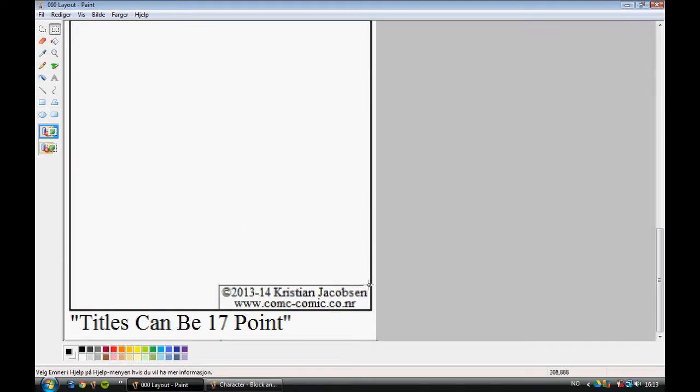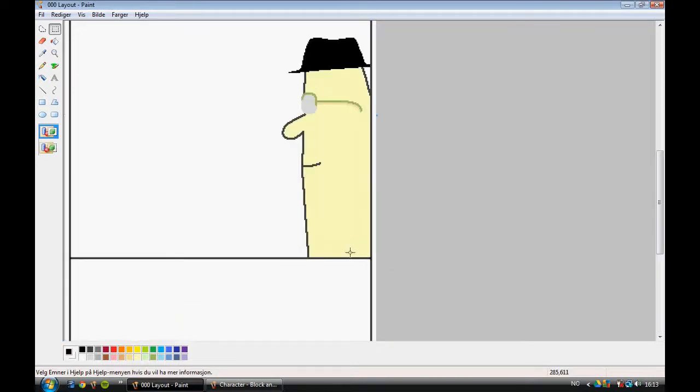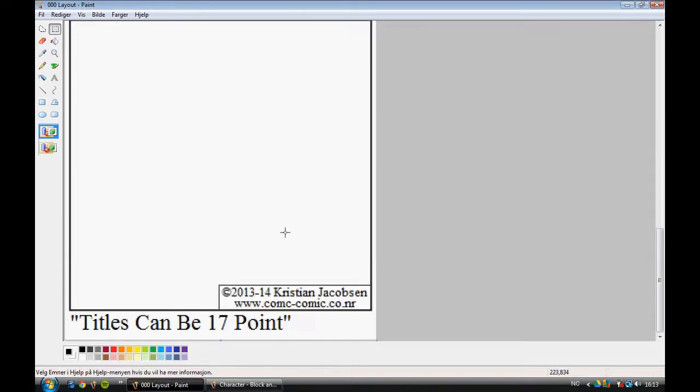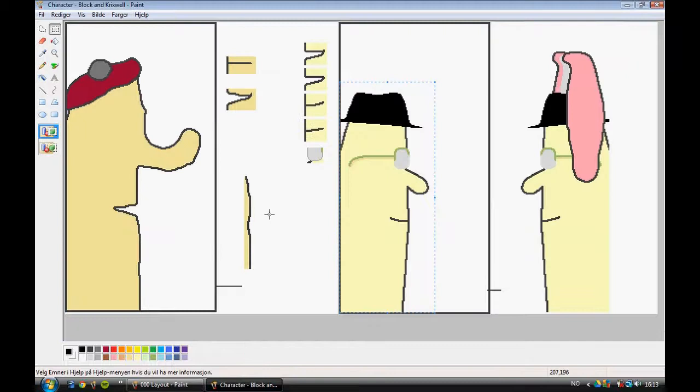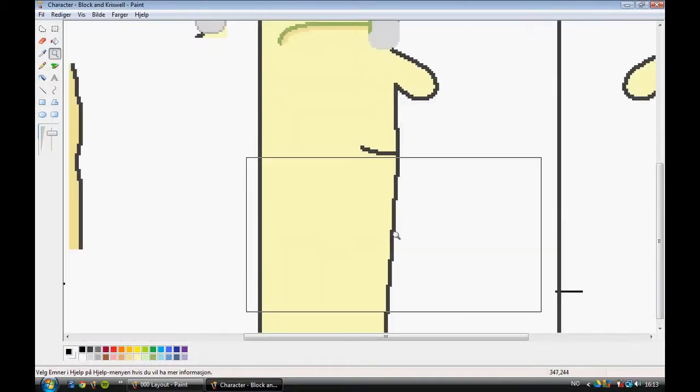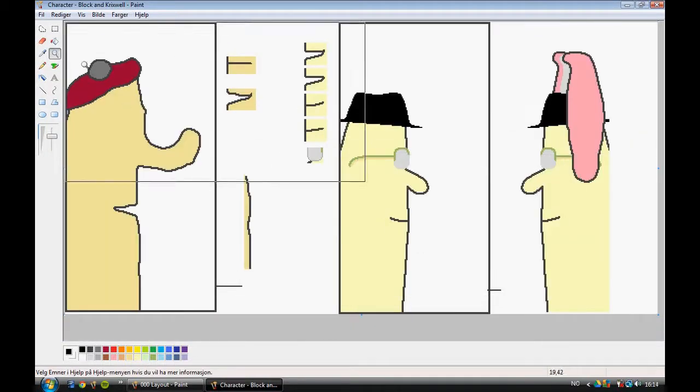Now, here, this thing is in the way of this part of him. I could move this out of the way, then place Krixel there, and then have that overlap and cover Krixel. I choose to do it the opposite way.